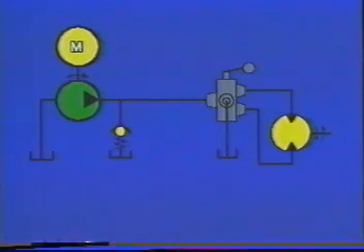Now, let's cut the pump size in half, say from 10 to 5 gallons per minute. You got it. The motor would run at 600 RPM. Rather than change the pump to change the motor speed, let's install a flow control valve. It has an adjustable opening we can set to pass any portion of the pump delivery. At 5 gallons per minute, the motor would turn at 600 RPM. Increasing or decreasing its speed is just a matter of increasing or decreasing the size of the flow control orifice.